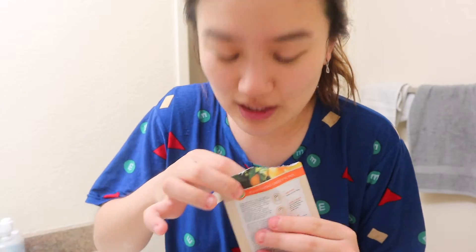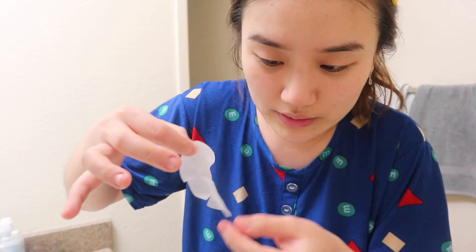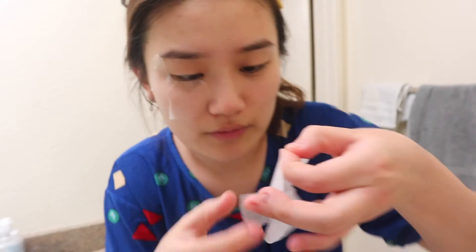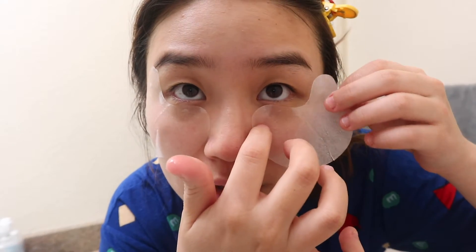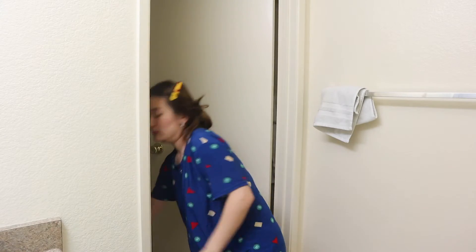There's no such thing as too much masking — actually, maybe there is. My camera battery is about to run out, so I'm going to put these on while I still have battery. They're weirdly large for under-eye pads. I brushed my teeth and now these are coming off. My eyelashes were getting in the way, so I had a little discomfort — I'll just lightly tap the remaining product into the rest of my face.